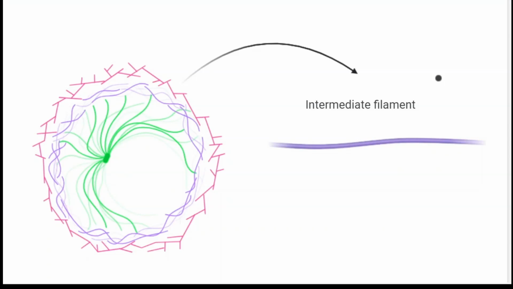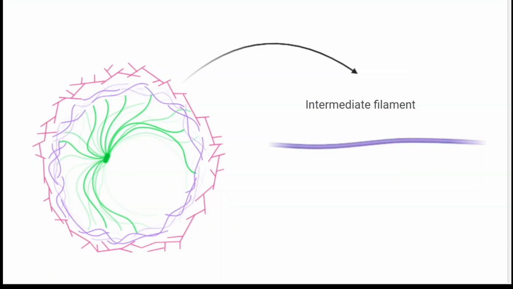They are also abundant in cells that are subjected to mechanical stress. For example, the skin cells and muscle cells. So if there is a lot of stress on the cells, you can imagine that the skin has a lot of stress on it. Every time you touch it, or stretch, or muscle cells, because they are important in the movement of the body. They undergo a lot of mechanical stress, and in these types of cells, they are very abundant.